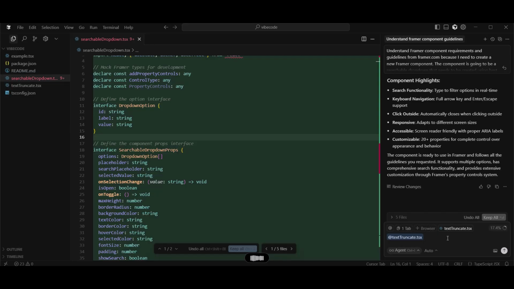Make sure this searchable dropdown component has the same formatting, because this file is according to Framer guidelines and rules. So make sure our file for searchable dropdown is also up to the mark according to this, with the formats.